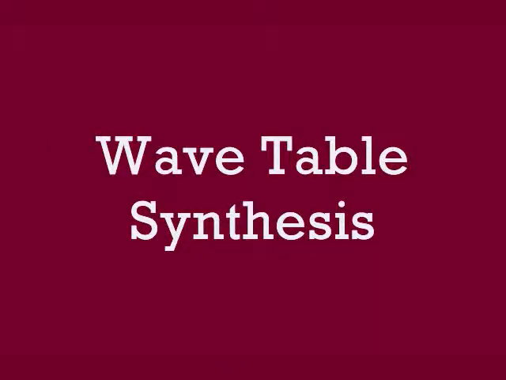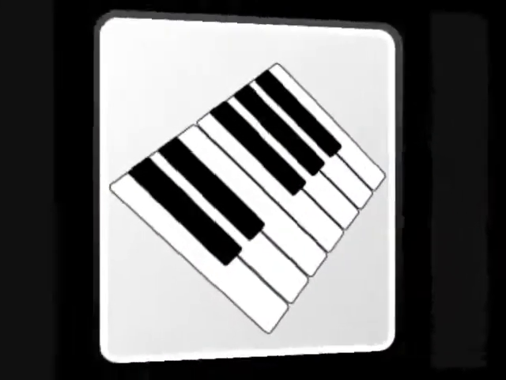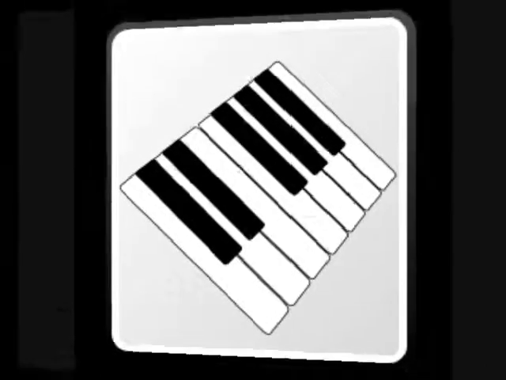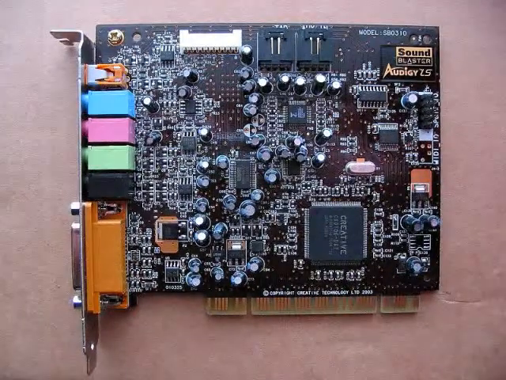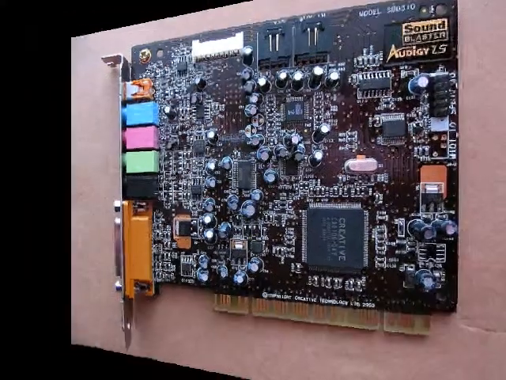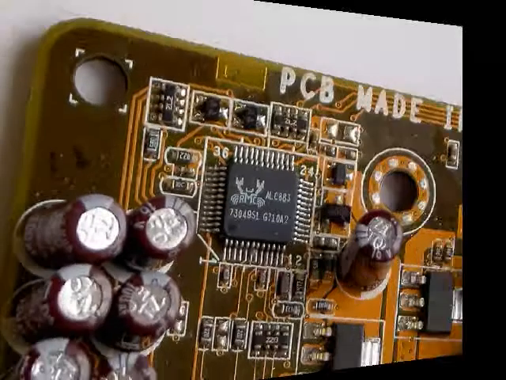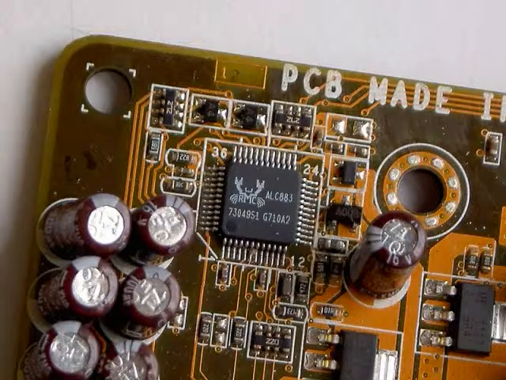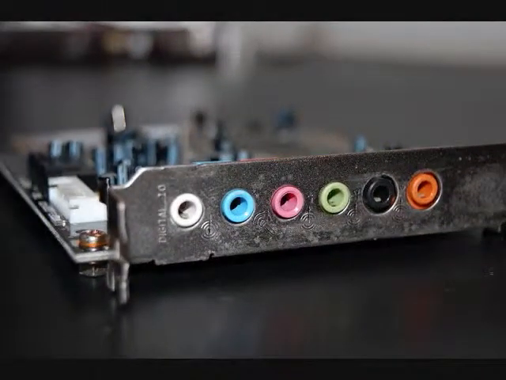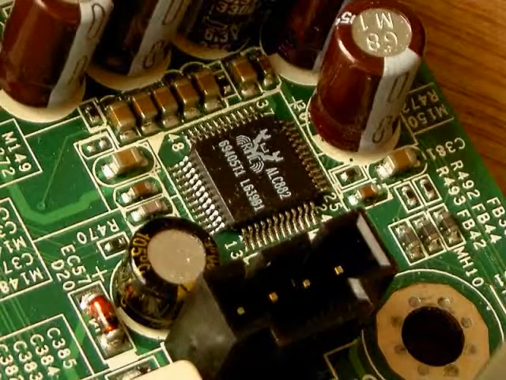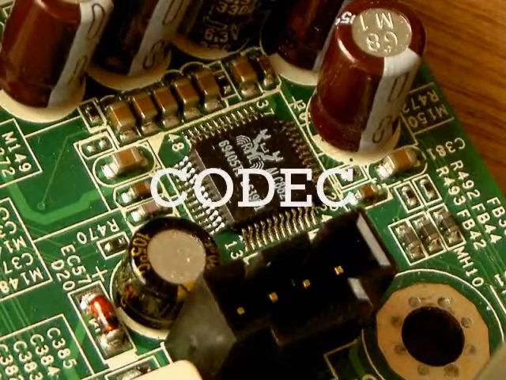Another method is wavetable synthesis. This method tends to be more accurate and requires the sound card to use small samples of real instruments to recreate sounds. A basic sound card will include four main components. It needs to have an analog to digital converter, as well as a digital to analog converter. It also requires an interface with which to connect to the motherboard, and an input-output connection for devices like microphone and speakers. To simplify a sound card's construction, it may use a single decoder chip for both the digital to analog and analog to digital converters. This is called a codec.